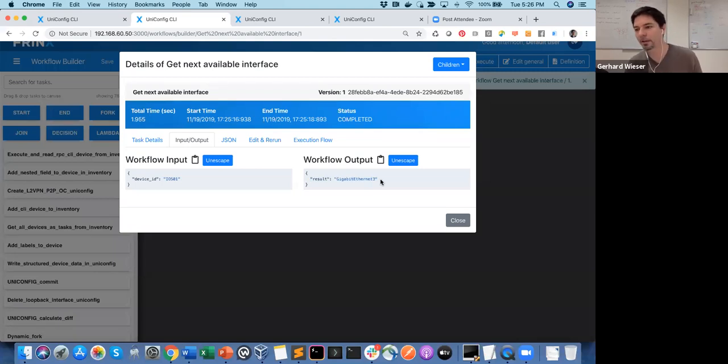You match unavailable or match available or match whatever string you'd like. And you get the next interface that you can use in your provisioning flow. So this is the most accurate way to really interact with network devices. You're not dependent on some out of sync single source information. You can get it directly from the device's single source of truth.